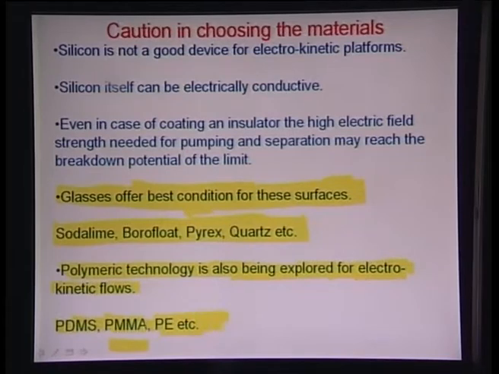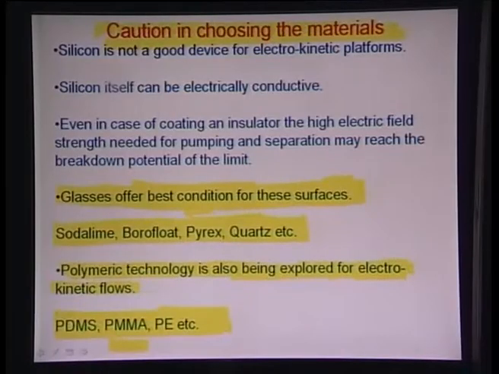These are some polymeric materials which can form the silanol kind of bonds, Si-OH bonds, on their surface on exposure to some gas plasma systems. Such surface modification is being explored and exploited for the motion of charged molecules using this concept of electrokinetic flows. So there has to be definitely some amount of caution in choosing the materials for designing the electrokinetic flowing systems.